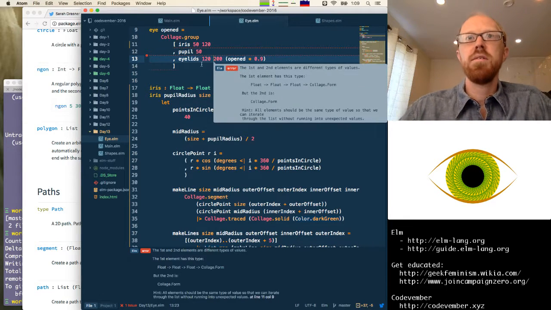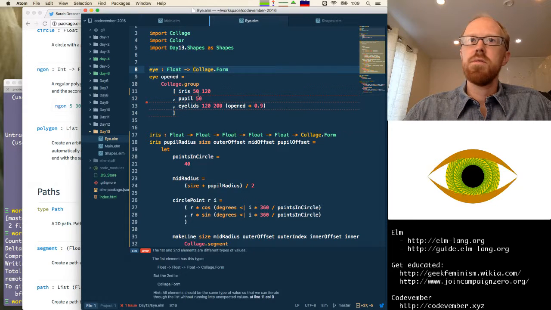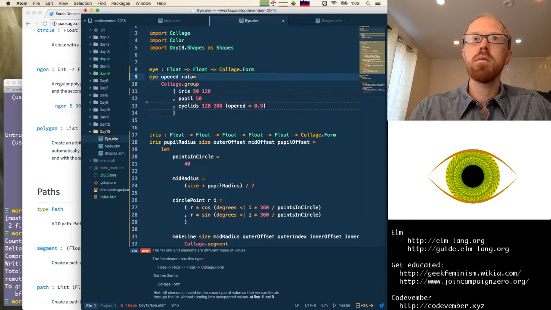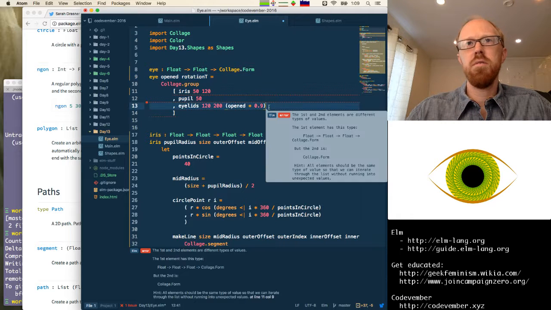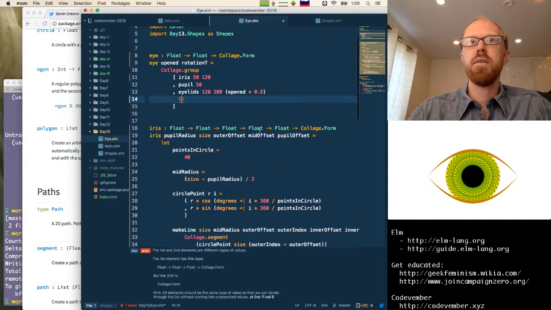Alright, so we need to pass it in now. And let's see. Let's just pass in a single float for right now. I'll just call it a rotation time. And then we'll calculate something based off of that.